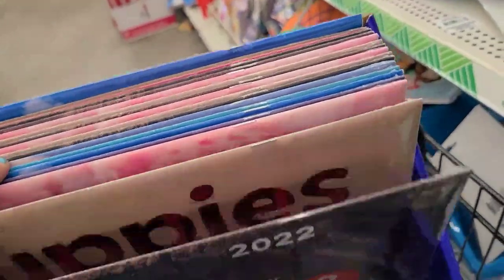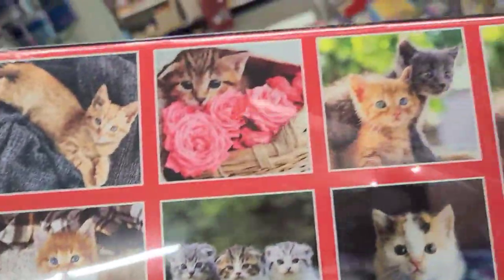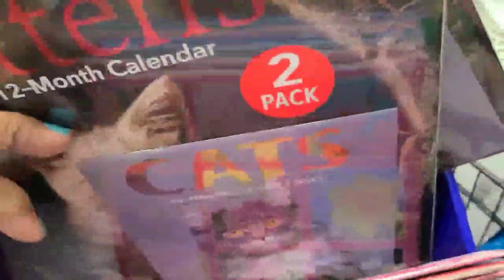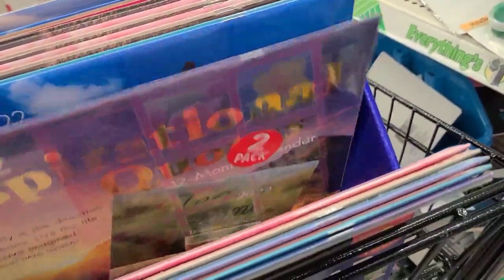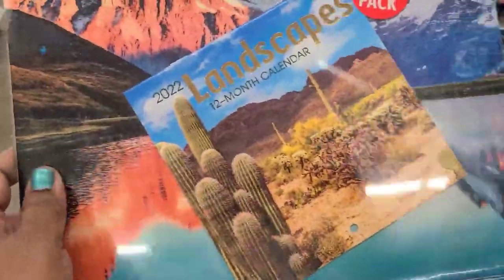And they got the 12-month cats — the kitties — absolutely beautiful. This one is the Blossom, and this one is the one with the lighthouses — really really pretty amazing. And I might have exhausted my choices in this box because I think those are landscapes — really really pretty, loving them.